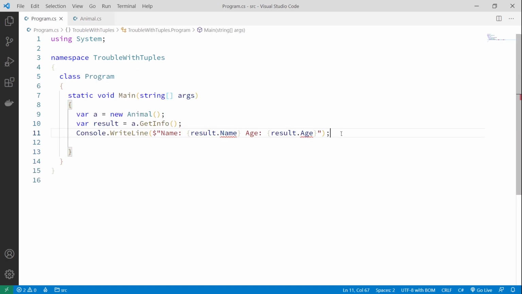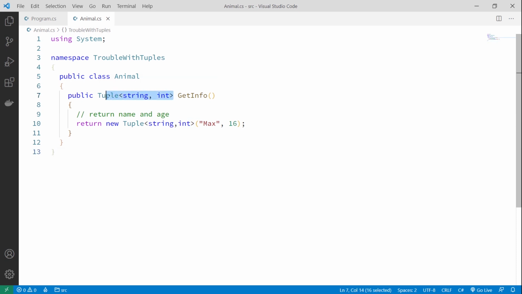Problem is, name and age sort of disappear in those types. We have result, which is that tuple. And what we can do here is just say Item1 and Item2. Works, not very elegant, but it works, right? So this is a reference type that contains those pieces of information. And the more you add, you can sort of go ad infinitum. If I add more, it's going to be Item1, 2, 3, you know, up to 100, right? To some hugely inaccessible number.